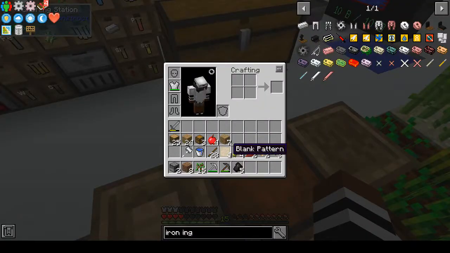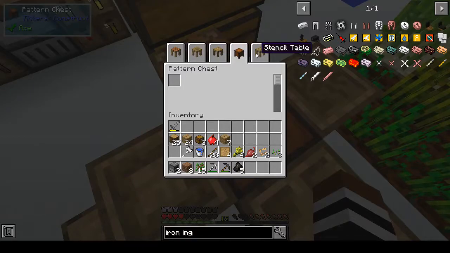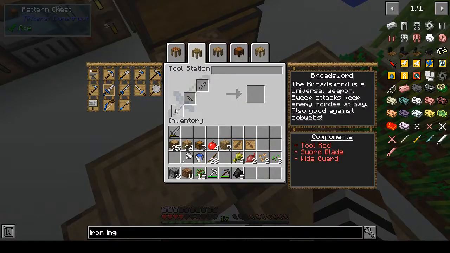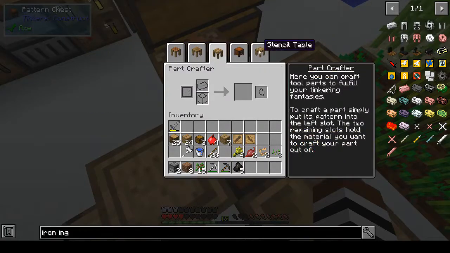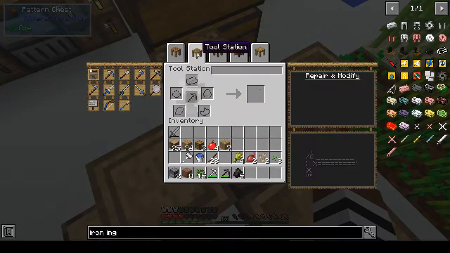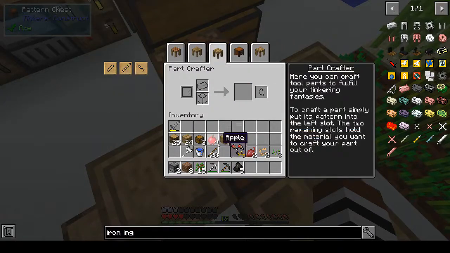So did we have any extra? We do have extra blank patterns. Stencil table, put the blank patterns in there. We need a sword blade pattern. We need a cross guard, wide guard. I think that's it. If I click on tool station and click on the sword, we've got the sword blade, we have the wide guard, we need a tool rod. Stencil table, tool rod, hover over, yes. We've got one of those. And we can put those in the pattern chest. And then go to the part builder. We'll make the tool rod out of wood.